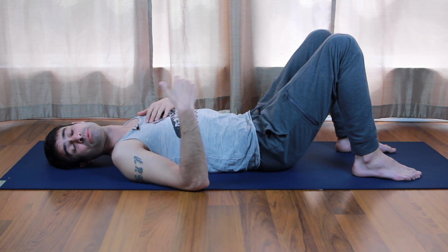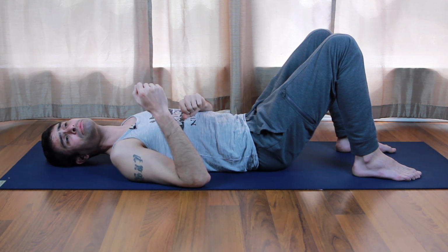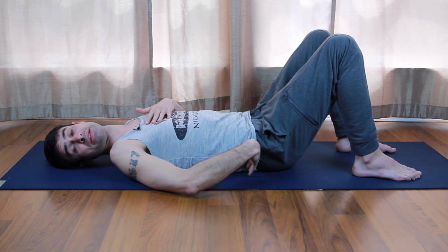The reason we have tightness and pain in our lower back is that we spend a lot of time with our pelvis tucked and rolled into this position. So our vertebrae are stretched a lot longer, plus they're not stacked anymore. The muscles on our lower back are really stretched. Everything on the front side is being pulled really tight, compressing downward, but everything on the back is just getting stretched and stretched. When these muscles are constantly on stretch, it creates a lot of stress within them, and that translates to pain. So we need to work on movement of the pelvis to start relieving stress and creating movement through the muscles on the front and back side of the body.